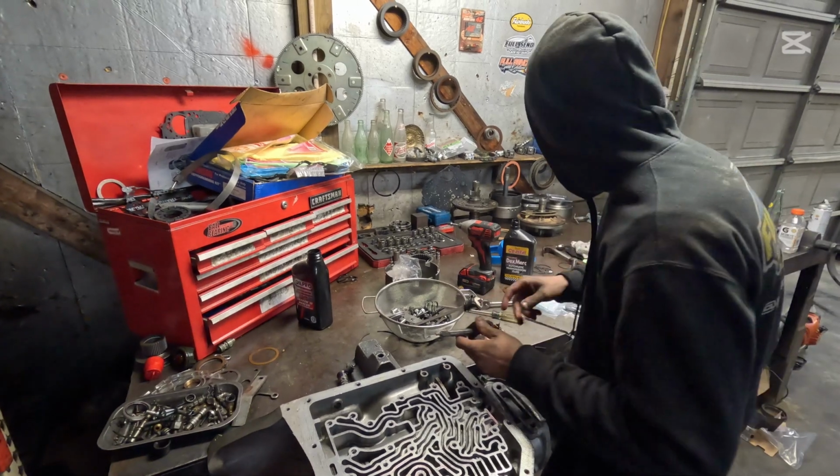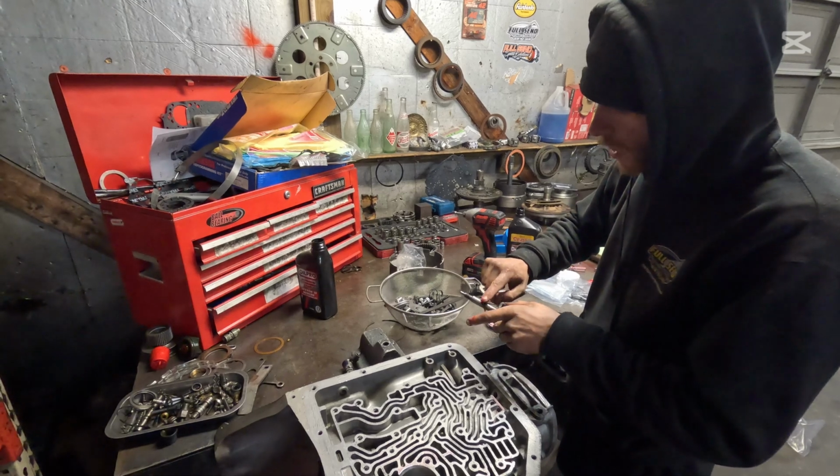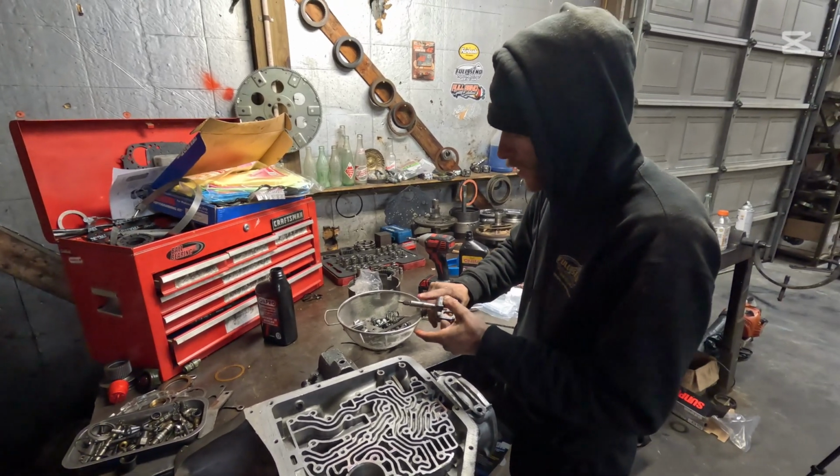Here's my selector right here. Now I'm going to put a little bit of grease here on the shaft, not on the threads. These things get boogered up pretty easily going back in this.